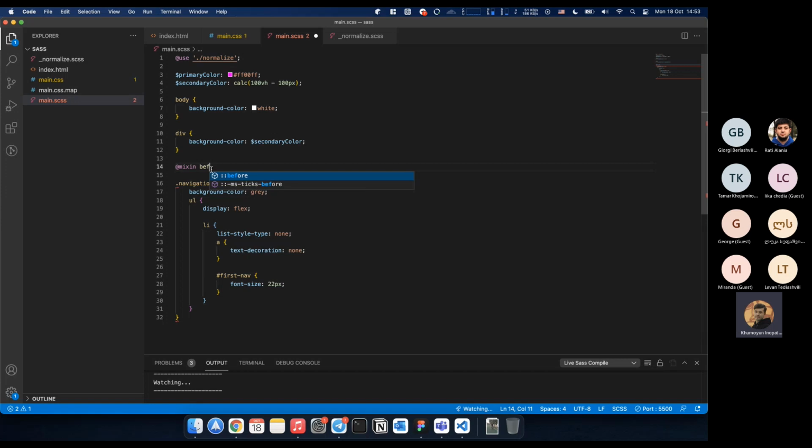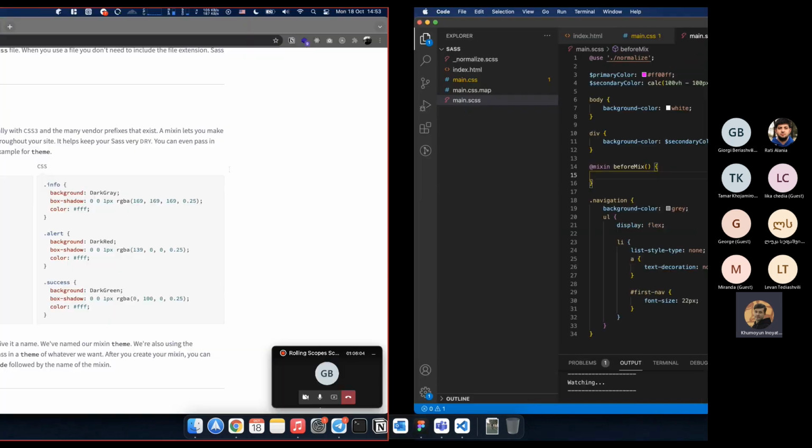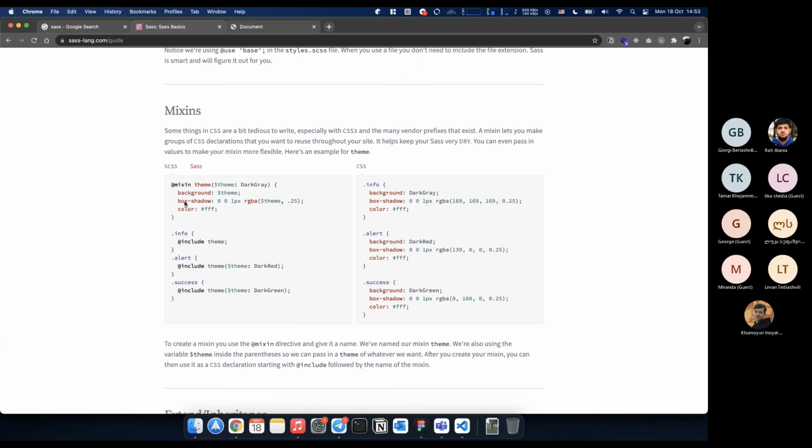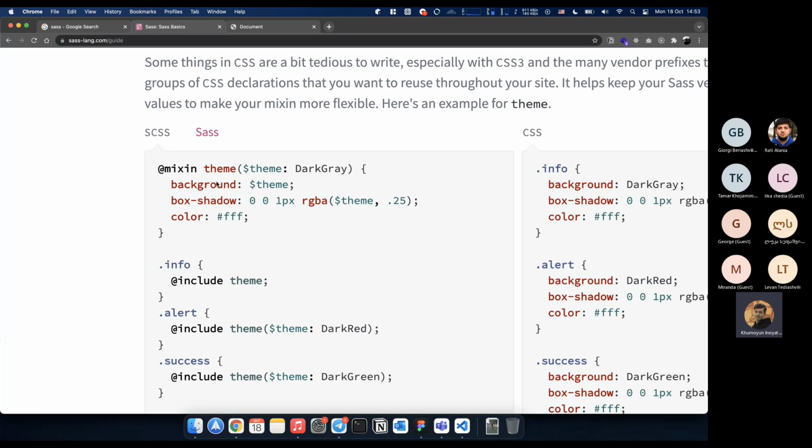And we can create a universal mixin for the before element, before mix, and start it like this. As you can see here, we have the parameters started with the sign.